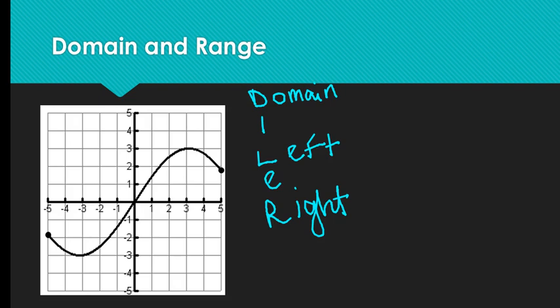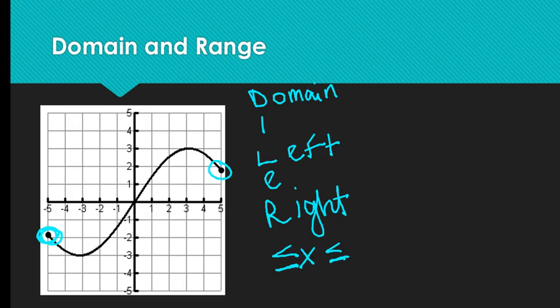So you want to go to the furthest left value on your graph, which is going to be right here, and the furthest right value. And since we're talking about domain, we're talking about x values. We'll always point our inequalities like this, and we'll put the smaller number on the left and the larger number on the right. Since this point at the end of our graph is a closed-in circle, we have to have lines under our inequality. That means that that point is included in our domain.